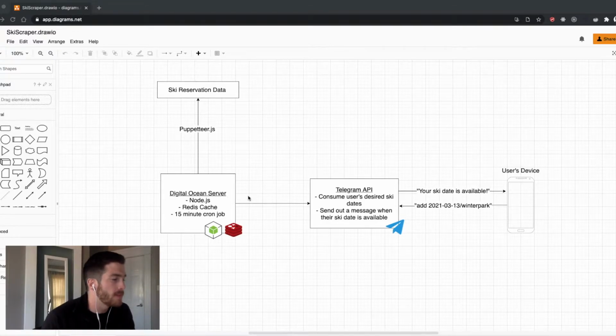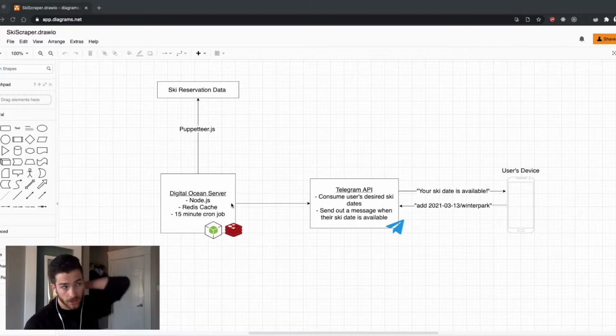Okay, so every 15 minutes, using Puppeteer.js, the server would reach out to our ski pass. Puppeteer.js is a library that you can write bots with. It was awesome and super easy to work with. Basically, all you need to know is the class and the ID of the buttons and text fields you're interested in using. Super easy. It's my first time using it. There was nothing to it. So if you need to do any bots or automation like this, I highly recommend Puppeteer.js.